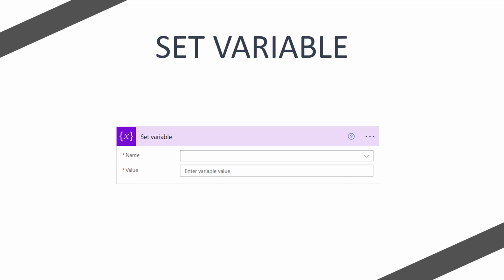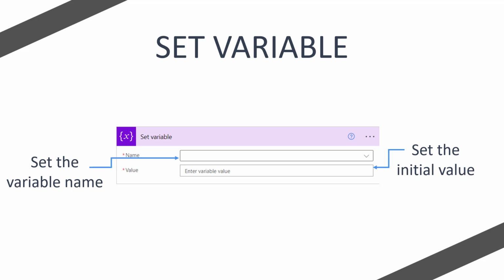Set variable is one of the key actions in the variable actions on Power Automate, other than the initialize variable itself. It's a very powerful action, but it does only have two sections. Those two sections, as we were talking about previously, are the name section, where you just select the variable name, and then the value, where you just put the value that you want. So let's jump onto Power Automate and take a look.